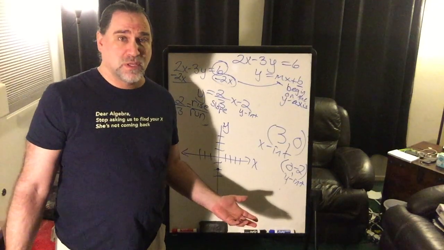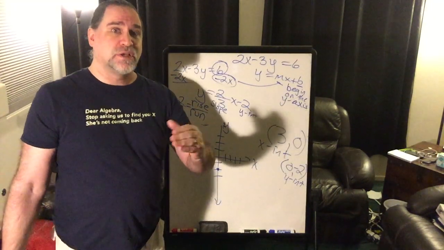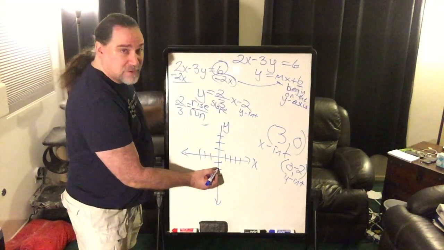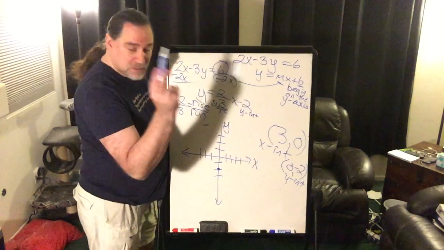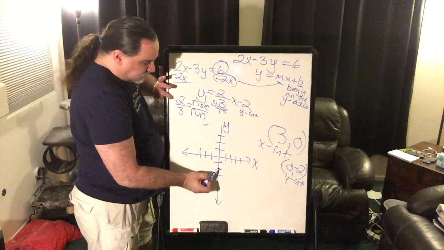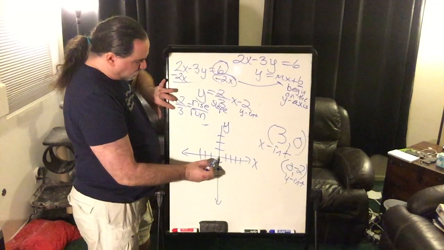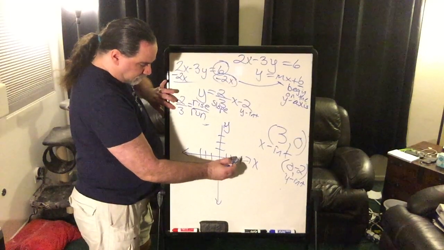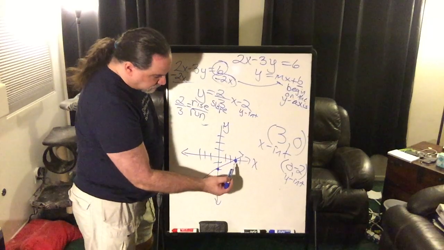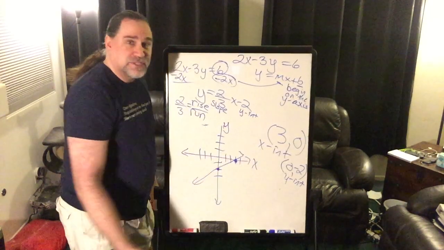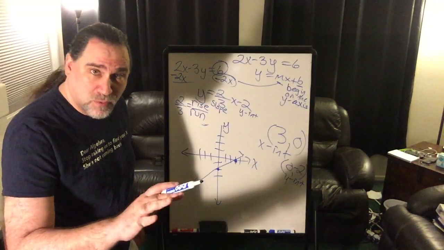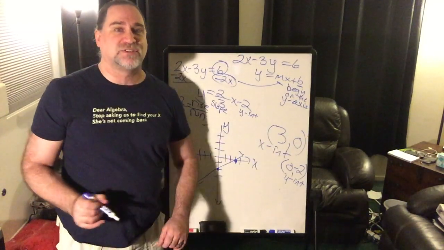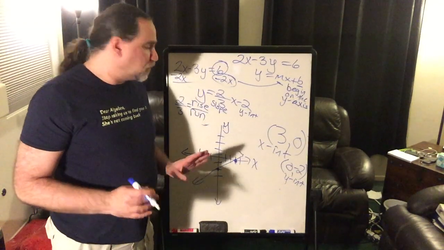But what if we already knew the slope? How can we use it the other direction to then find the next point? I have a rise of 2. So I put my pen on where I begin on the y-axis, and I rise 2. 1, 2. Then I run 3. 1, 2, 3. And what is this point? It's the x-intercept. Now that's not necessarily going to be the way it works every time, but we already knew that was one of the points. I am certain I am correct because it is the x-intercept. It doesn't have to be, but the slope continues.